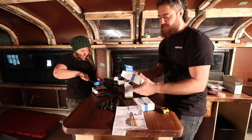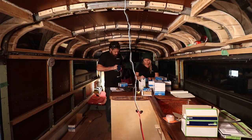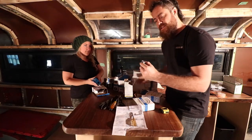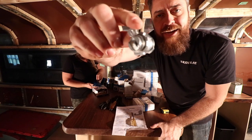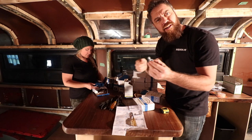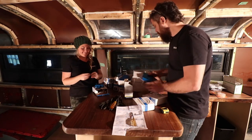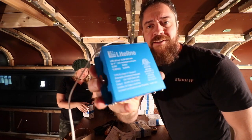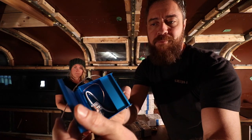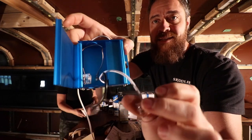All right, so the first thing we're doing is taking them out one by one, and we're punching out the knockouts, and then putting in these little cable connectors here. This keeps the 12-2 wire, the electric wire, from sliding in and out, so that it stays nice and snug. Snug as a bug. Here's what the little box that goes up into the ceiling looks like. Pretty sturdy. It just kind of pops open. These are good in wet or dry environments. And there's what the inside looks like.